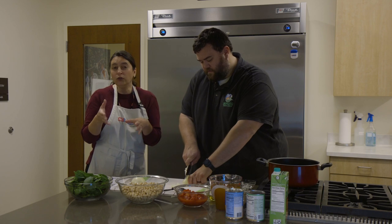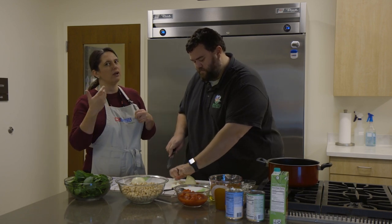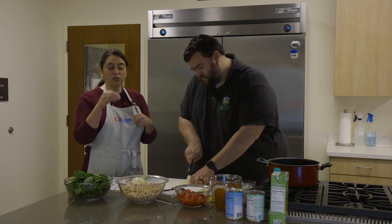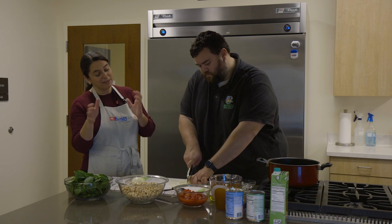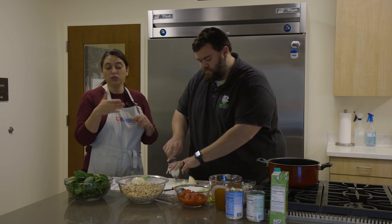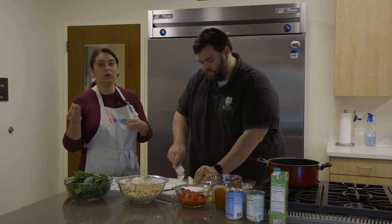If you think, I don't really like onions, or my children are not going to eat the onions, just be sure that when you're making your soup, and this is basically the base of your soup, that you're cutting those vegetables to a size that the whole family will eat.